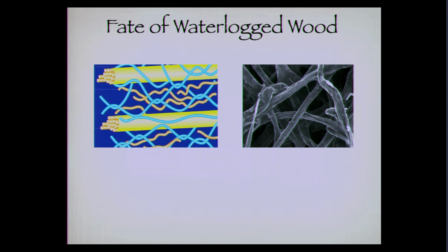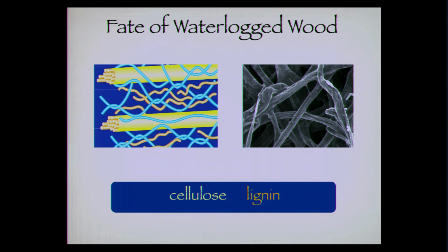Here I'm showing you two images. On the left is the image of wood that's been sketched, and on the right, it's a close-up image of what wood looks like in micrometer range. Now, wood has a structure which looks like this, but you can imagine it as a porous, fibrous network. There are thick rods in it that are made of cellulose. And these thick rods are sort of held together by a material called lignin, and you can see them here. In the real image, you can see the cellulose rod and very thin filaments that are lignin.